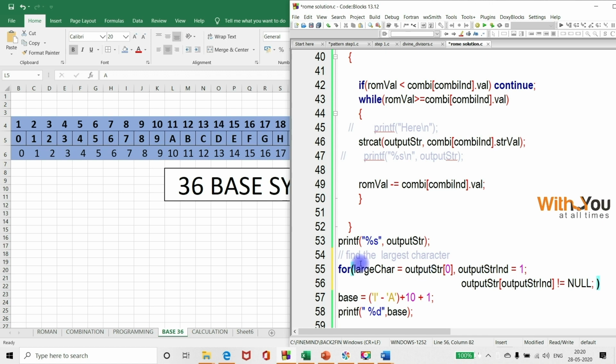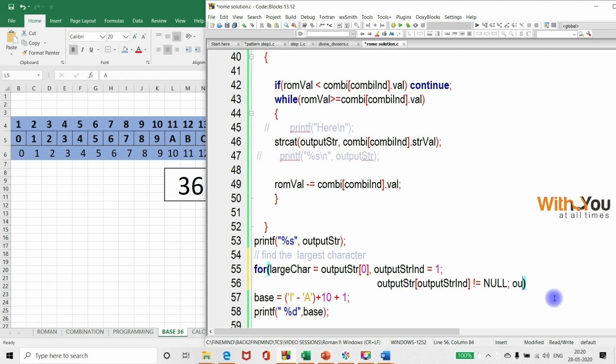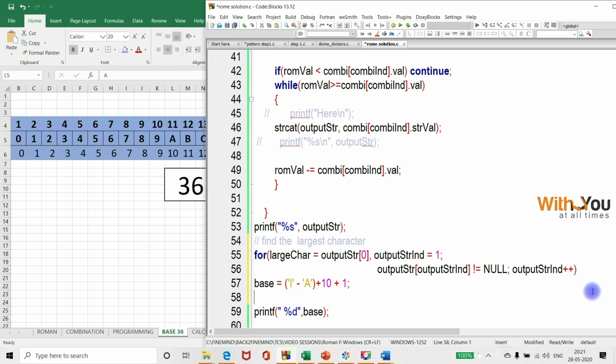Alteration, output strind plus plus. I'll make it a little bit bigger. This code is going to go, that will go. Okay, output strind plus plus. So what do you check in the loop? You just check in the loop whether the large has to be updated. That's all, simple. How do you check?